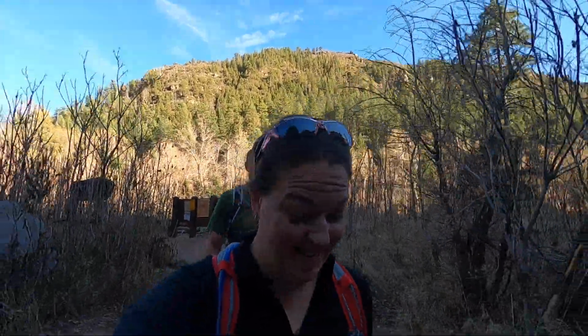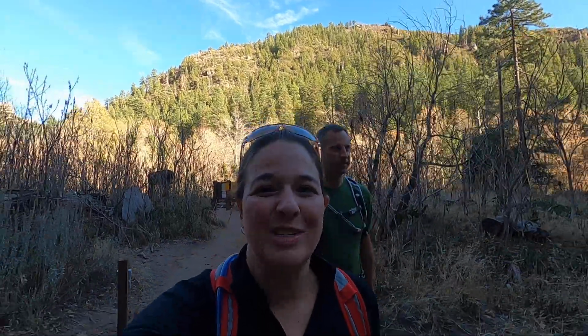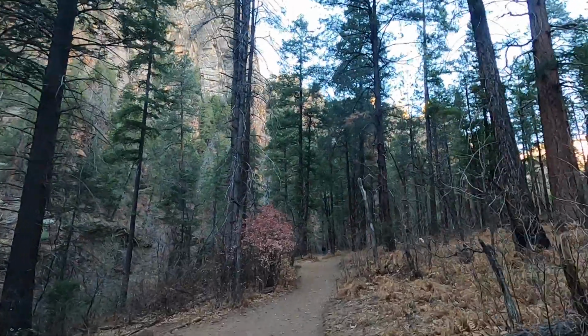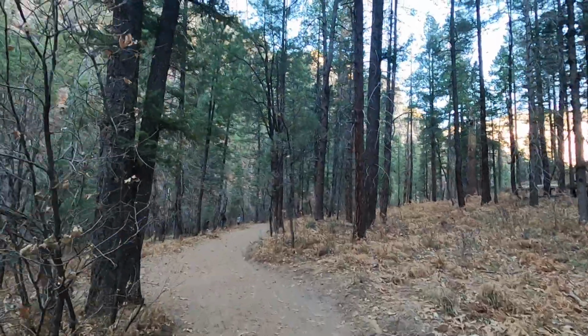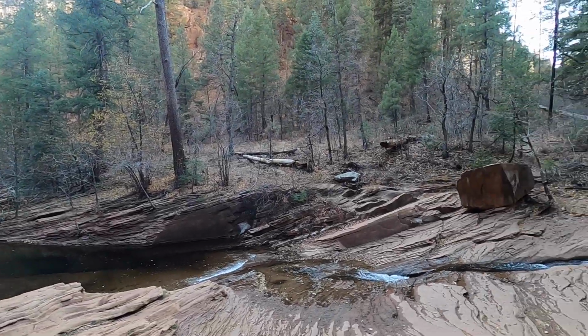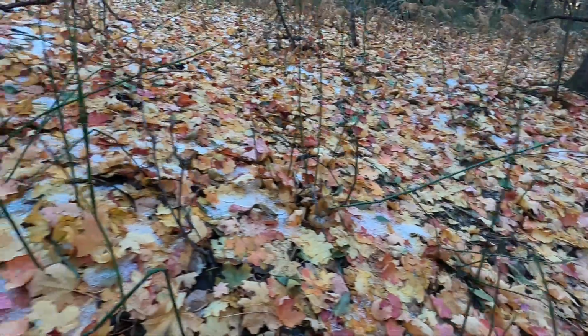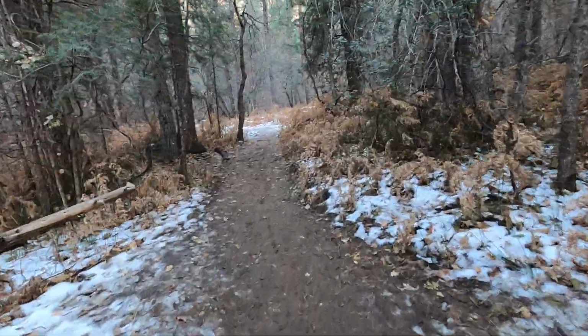So we decided to start this 7-mile hike 2 hours before the sun sets. So we gotta go. It's cool, literally, I don't know, 10 minutes ago we were in the desert and now we're surrounded by big conifers and pine trees. That's snow right there. So crossing number 5. So far we've done 4, there's 13 supposedly.